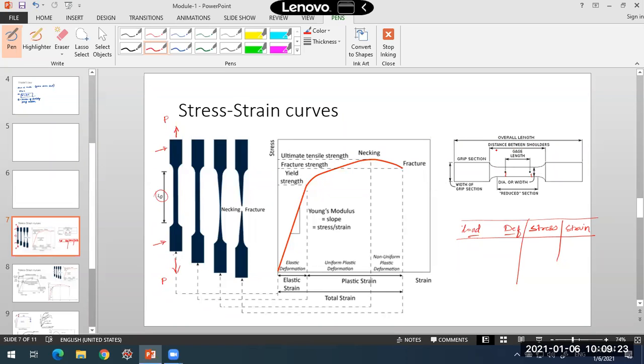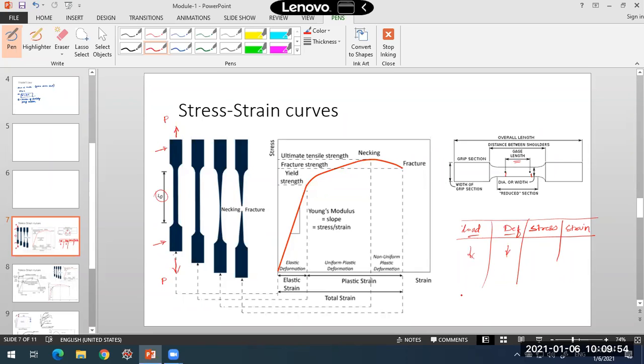This is the actual test length. And again, in this, we'll restrict our measurement over a small length called the gauge length. All these deformations I'm talking about will be measured over this gauge length using a strain gauge or extensometer. So that will be the measurement we'll be taking. Now, once we start the test, what we observe is that with increasing load, there is also an increase in the deformation.